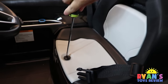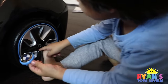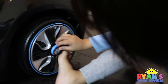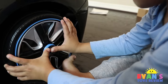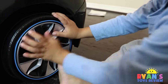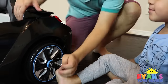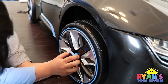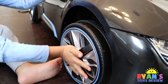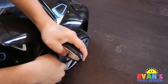Gotta tighten the seat. BMW! See these little thingies? And these little holes, you put them there. Okay. Got it? There you go. Next. BMW. Alright, there you go. Mirror. Need the other one.